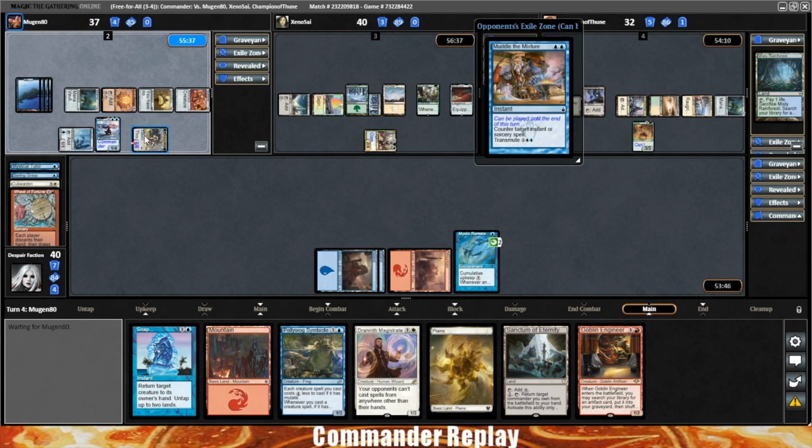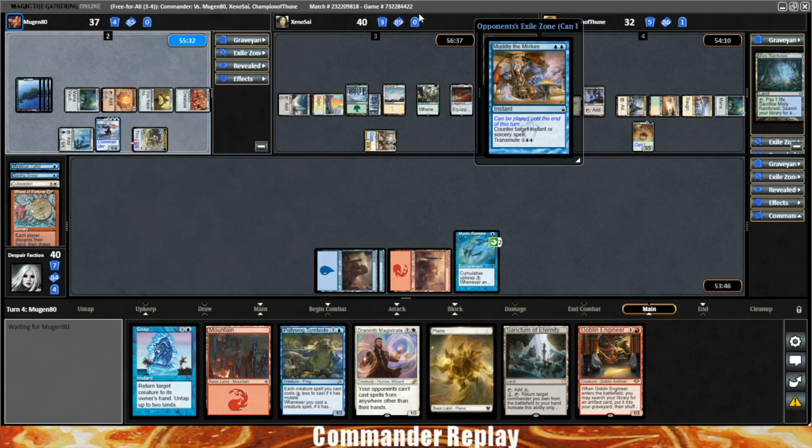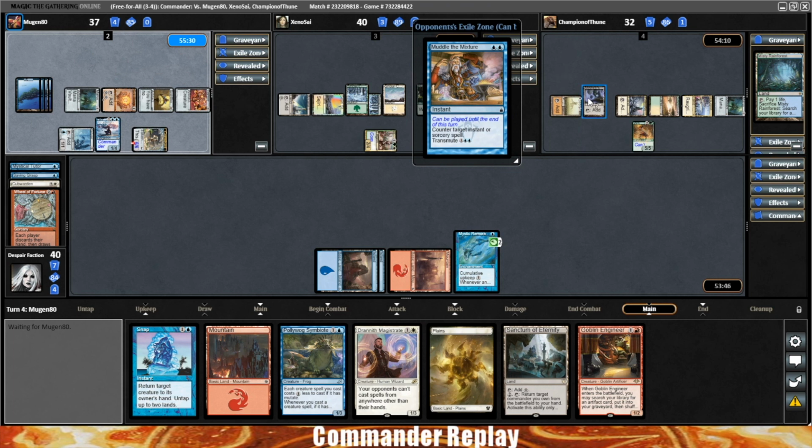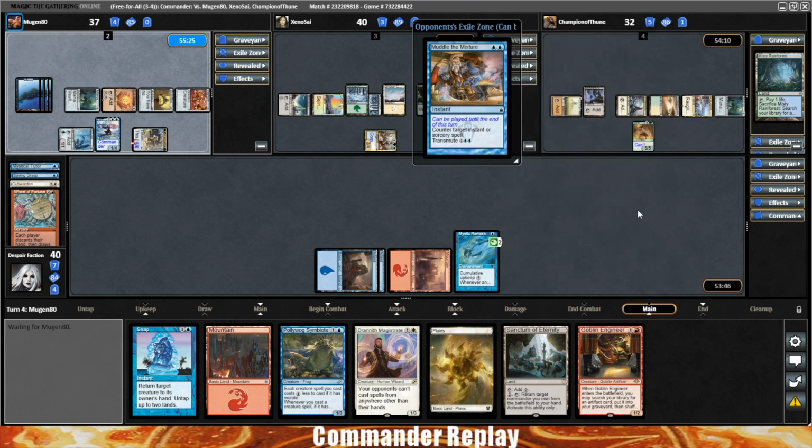Golos goes back to the command zone. Note that if they recast it, this Torpor Orb will prevent it from getting another land, but they do have a lot of mana running around just in this Mishra's Workshop and Deserted Temple, so that's going to be most of their Golos mana.